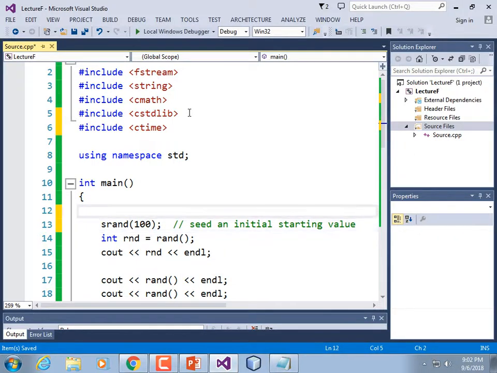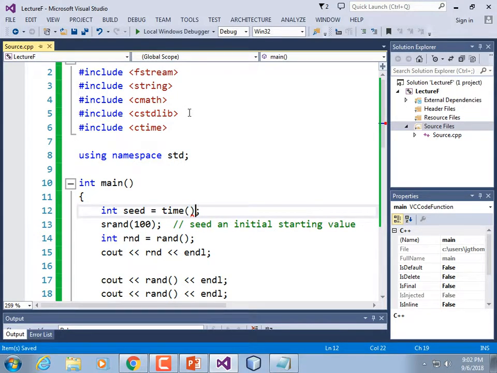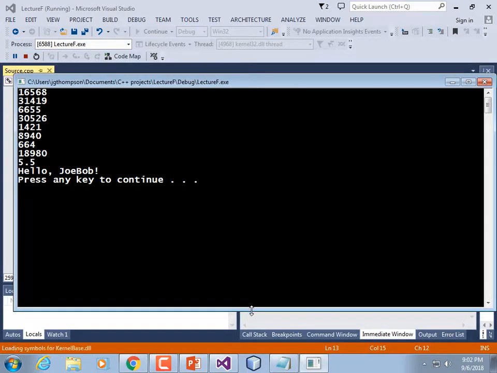Now let's get a seed. int seed is equal to time(). It's apparently wanting something filled in there. Too few arguments in function call. Just pass in null, or 0. And then seed it with that return value. Now I'm going to get a little bit of a warning here because time returns something other than just a normal int. Because time is always going to be positive, it's probably an unsigned int or something like that, but it'll run anyways.